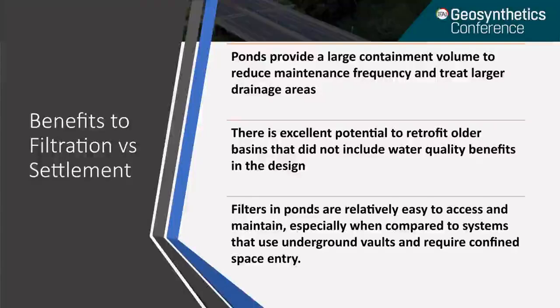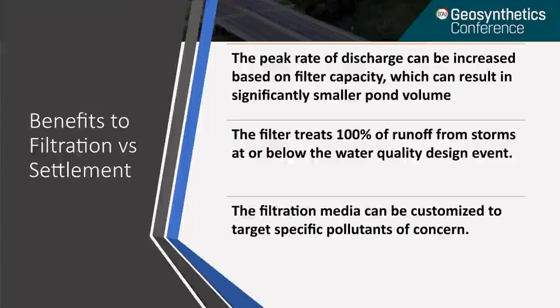Using filters in ponds is relatively easy to access and maintain, especially when you compare that to other systems that use underground vaults and may require confined space entry for maintenance. Other benefits to filtration versus settlement include that the peak rate of discharge can be increased based on filter capacity, which can result in significantly smaller pond volumes.